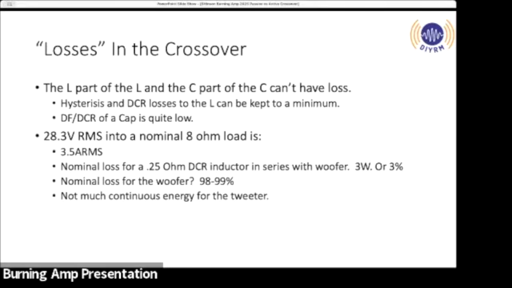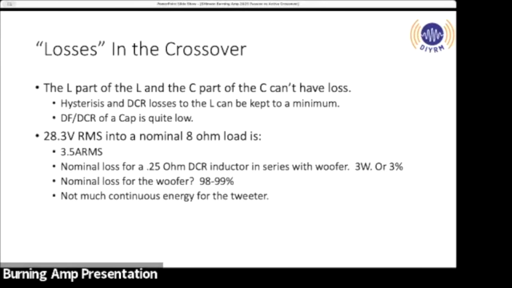So let's just look at this real fast. Okay? If I put 28.3 volts into an 8 ohm load, that's roughly 3.5 amps RMS, right? My low pass inductor on that woofer is probably in the 0.25 ohm range. That means the inductor is dissipating around 3 watts. Okay?